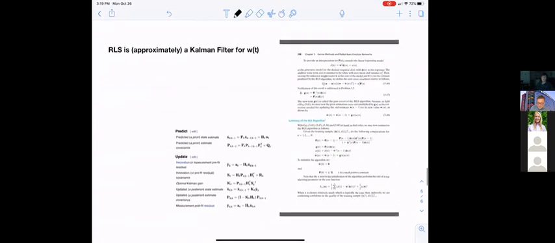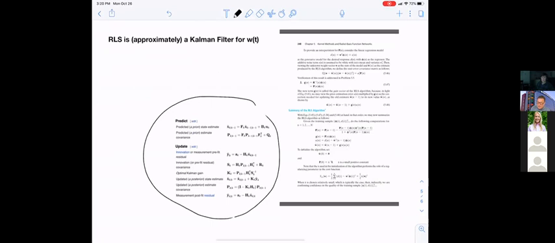The last thing I wanted to say, and I just put that in here, is that he talks a lot in that chapter about the recursive least squares algorithm. You can try and figure it out the way he does it. I just want to point out it's the same as the Kalman filter. These are the Kalman filter equations. This is the recursive least squares algorithm, and for the most part, there's a one-to-one relationship between these things. You're just not used to thinking of Kalman filters operating on the weights. You usually like to think of them on observations, but it's basically a Kalman filter on the weights. The equations are almost identical, and that's why it works. Kalman filters are good things.